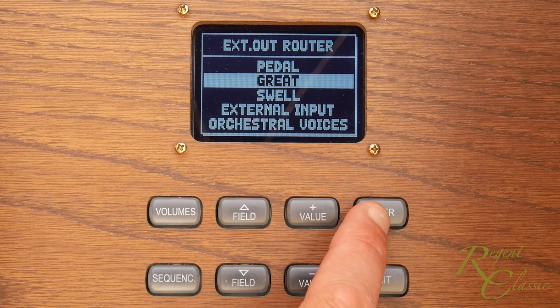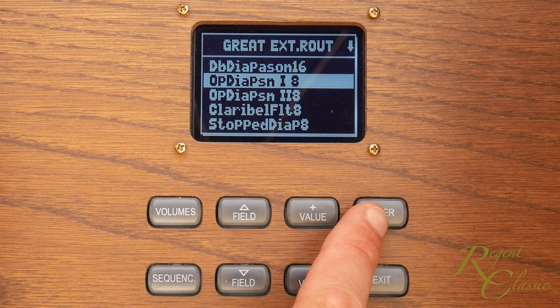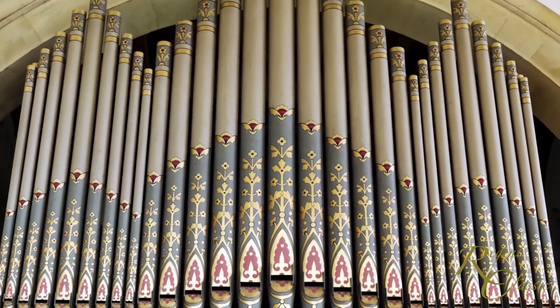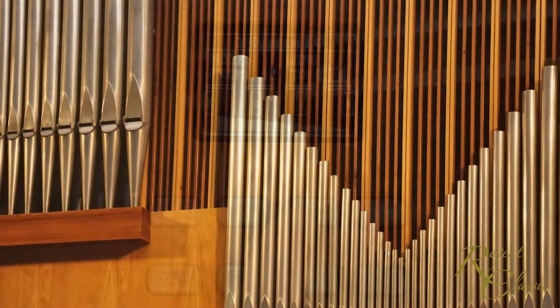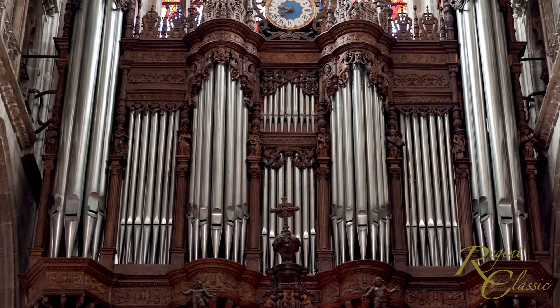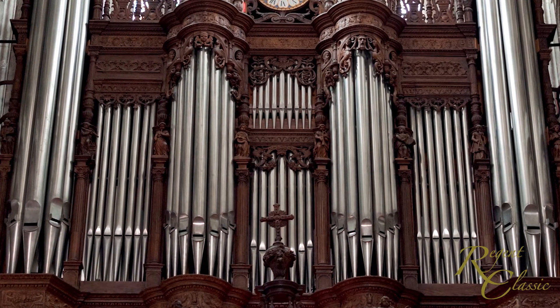Organ ranks can be routed to any or all of the available channels, and can be panned in a variety of ways between them, either to emulate different styles of wind chest using stereophonic panning, or in a CC-sharp fashion between a pair of channels. Alternatively, notes can be routed using a sophisticated polyphonic algorithm that assigns notes to a group of channels in such a way as to avoid annoying artefacts, such as intermodulation, that can result from unison pitches being reproduced by the same loudspeaker. Using a combination of these routing modes enables an organ to be given an effective spatial distribution and realism, akin to the distribution of pipe ranks in a conventional organ case.